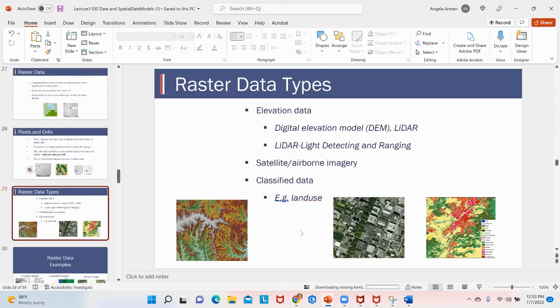What are some examples of raster data? So elevation. When you're going to look at aerial images, for example, of where's the higher elevation in this map that I'm circling here? Where do we get that information from? Where do we get that data? We get it from digital elevation models or DEMs, or LiDAR, which is light detecting and ranging. How do we get that? We get that from airborne imagery, satellite, a lot of classified data. What does this help us with? It helps a lot with land use. You'll go ahead and see an example of raster data over here to the side as well.